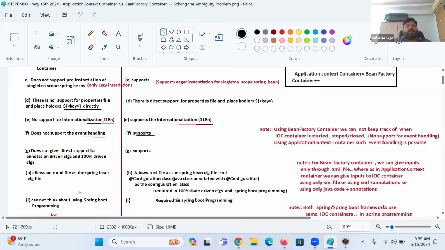Are you getting my point there or not? The configuration class is required in 100% code-driven configuration and Spring Boot programming.